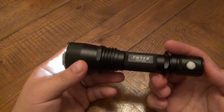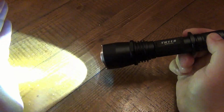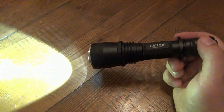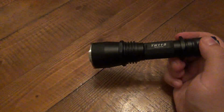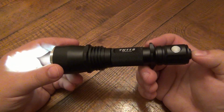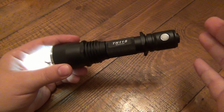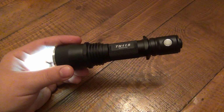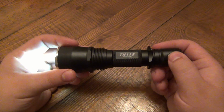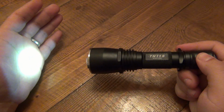Now, when you're in the momentary strobe mode, it's one wavelength, okay? When you put it on the constant, it's going to scroll through a fast strobe and then a slower strobe, and then back to a fast strobe and so on. This is a much more effective strobe feature. So just something to note there. It does change: it's one wavelength for the momentary and multiple wavelengths for the constant on. As far as the modes here, you have low, medium, high. Pretty straightforward.